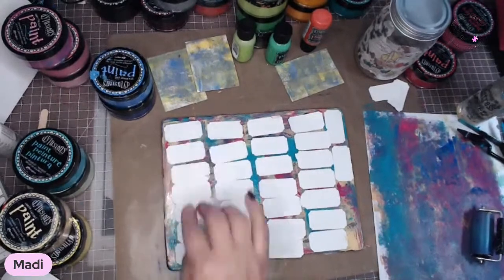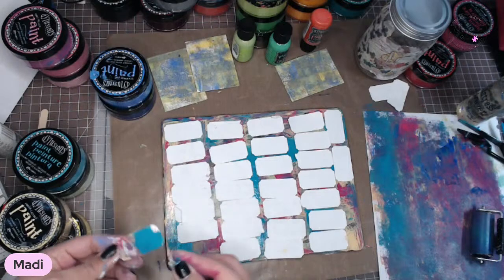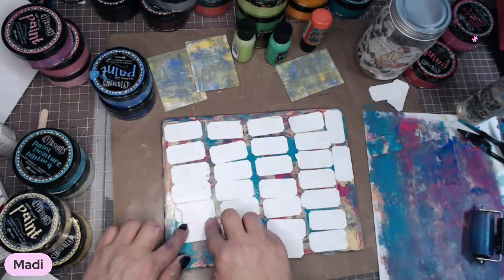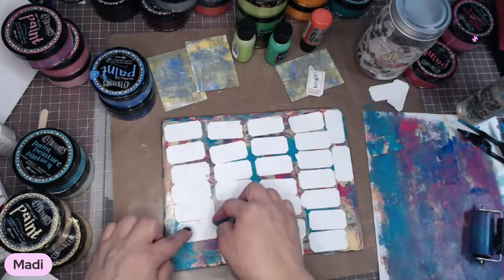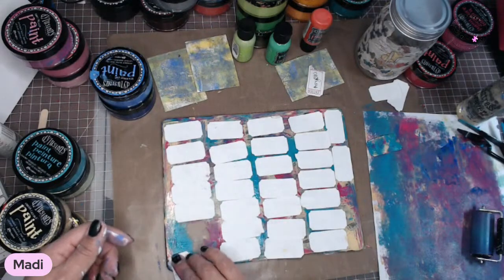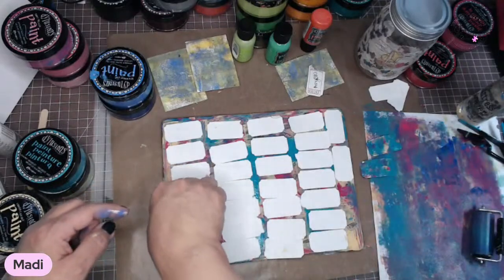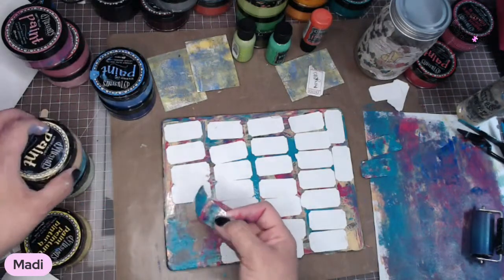You guys ready? Let's see. Oh, I'm going to have lovely fingers after this. Oh, I didn't press it down enough. Okay. Pick it up. Pick it up. Pick it up. Push down, Maddie. Oh. There's two there. Push it, swish it around, get it all in there. And lift off. Mm-hmm. Ooh, yeah. Now, I probably should have done it on the opposite side because of some of these, I can still see the writing.